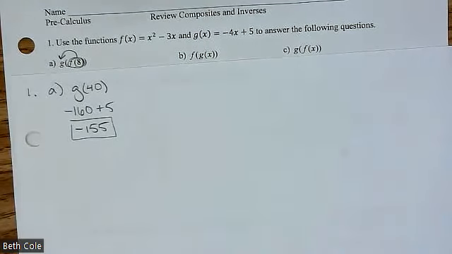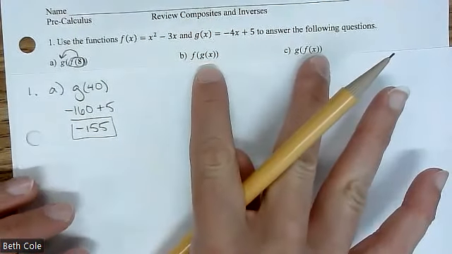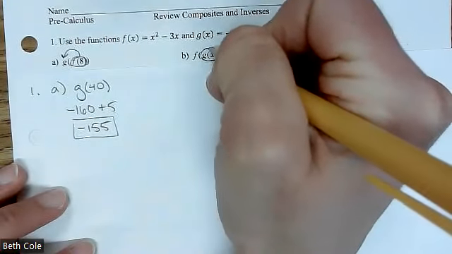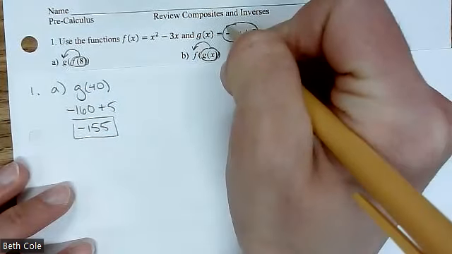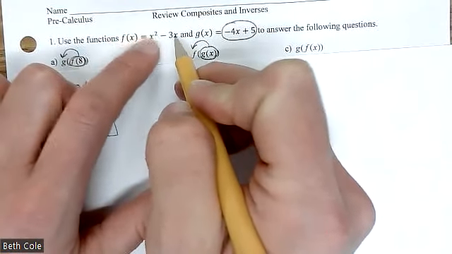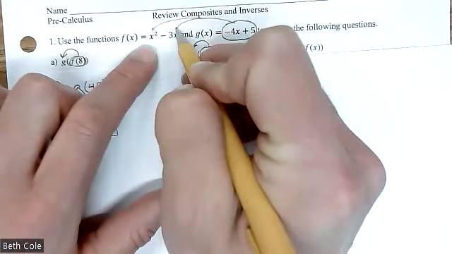I know 2 weeks went by. Are we remembering this? Plug into the inside function, whatever you get, pass it along, plug it into the outside function. Now, these ones don't have an actual number in them. We're just going to keep the x in there. All of function g gets plugged into function f. So this entire thing gets plugged in over here. Now, here's the thing. It gets plugged in anywhere that there's an x. So like both of them.